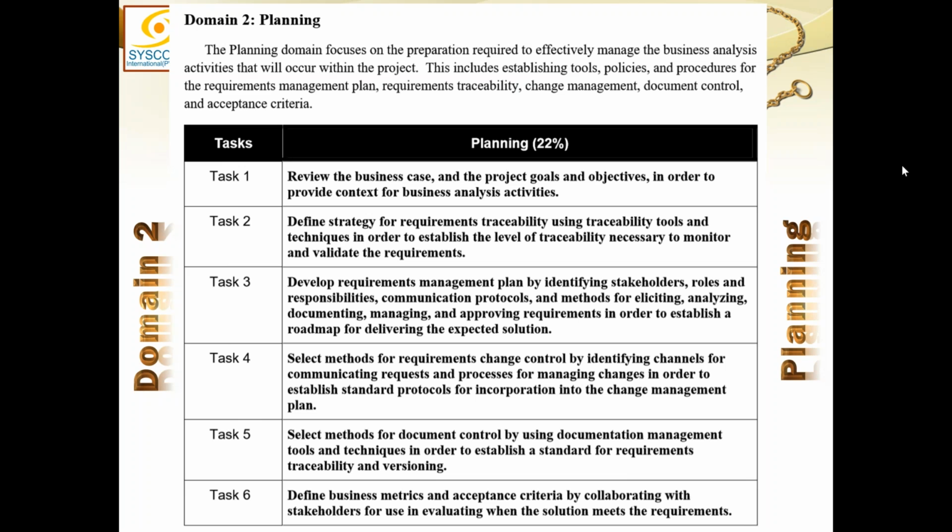So to trace that at any time during the life of the work, we must have a mechanism to trace the requirement all the way back to its origin and all the way forward to the activities, tasks, work packages and all which have to be created subsequently. So I can move forward or backward on this thread, and ultimately I can trace the requirement from anywhere to anywhere. Second point, versioning. Versioning has something to do with configuration management.